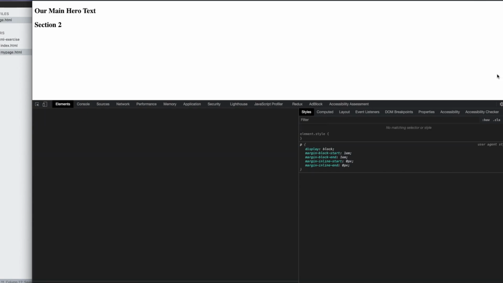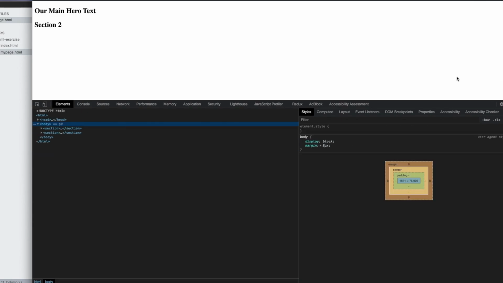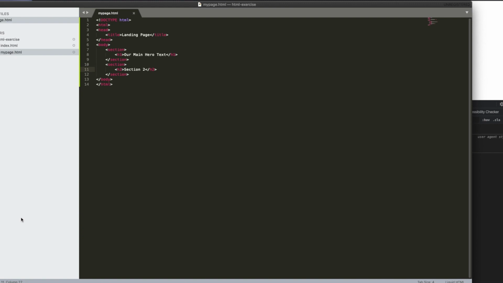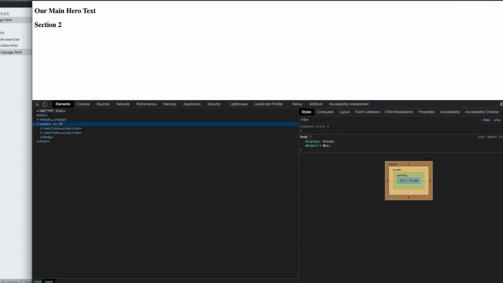We'll go back, and there we go. So now we made another section. Now let's make another section, section 3, just to do things in threes. I think they make more sense. So now we have exactly 3 sections.